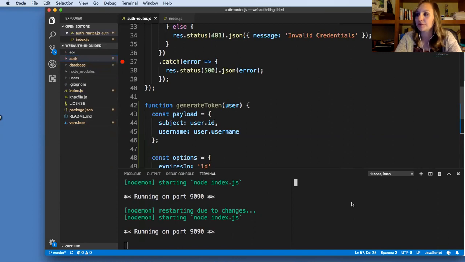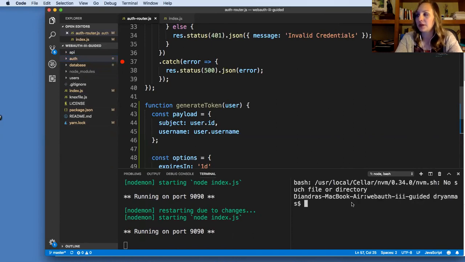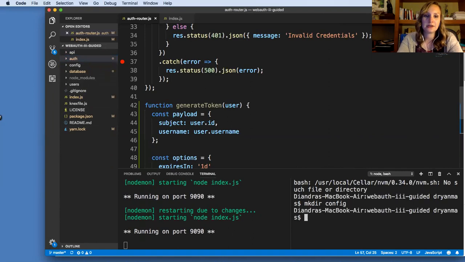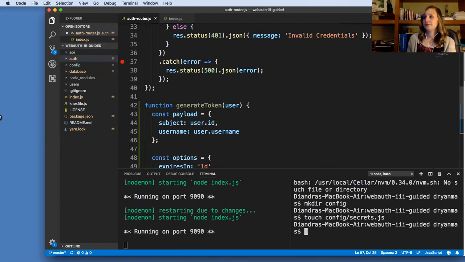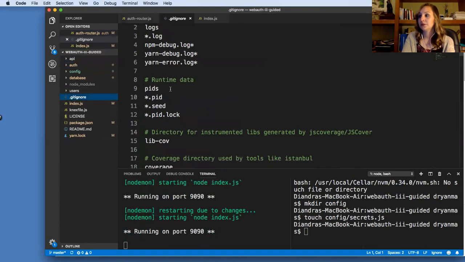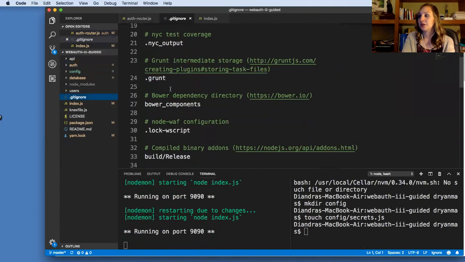Or a config folder. All right, so let's make a directory called config. And then inside of that, I want to create secrets.js. And I'm going to make sure that inside of my .gitignore, actually, let's go ahead and put our entire config folder in here.